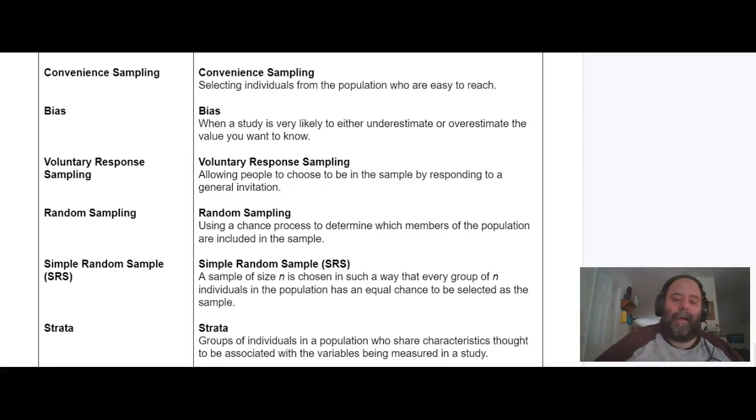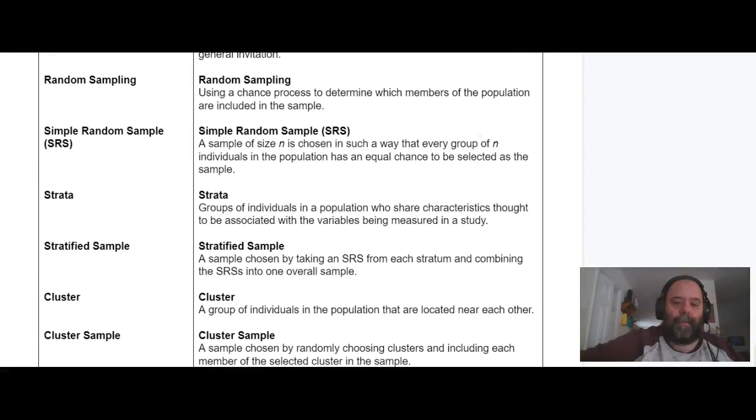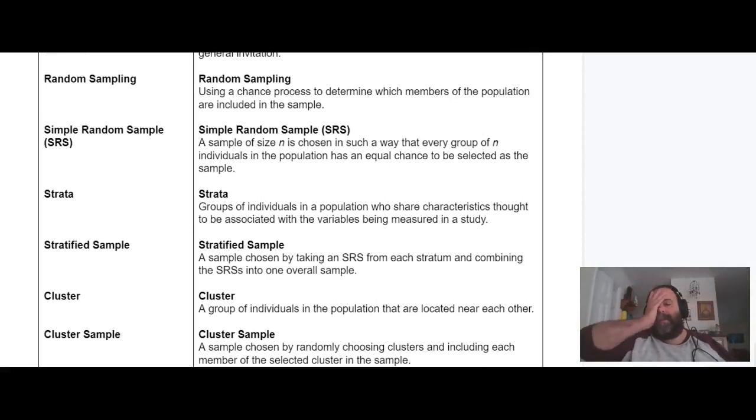So what we'd rather have is what we call random sampling. Now, random just means that there's an element of chance in this, and an element of chance means that there's a certain level where members of the population have an equal probability of being chosen by your sampling method, right? We get more specific when we talk about a simple random sample.